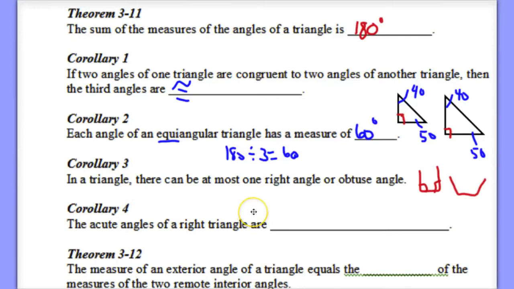Let's take a look at corollary 4. And to look at this corollary, let's reference the diagram that I drew up here. So we've got a right triangle, and notice our two other angles of our triangle are acute. And notice that they sum to 90. Well, if two angles sum to 90, that means they must be complementary. And that should make sense because we know all three angles of the triangle must sum to 180. Since we have a right angle of 90 here, we've already got 90. These two have to add to 90 no matter what in the right triangle.